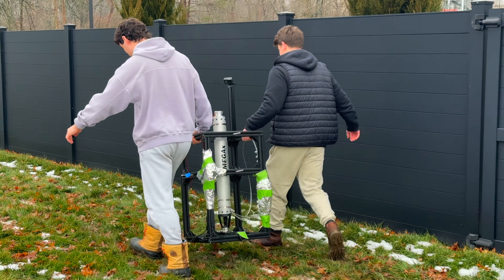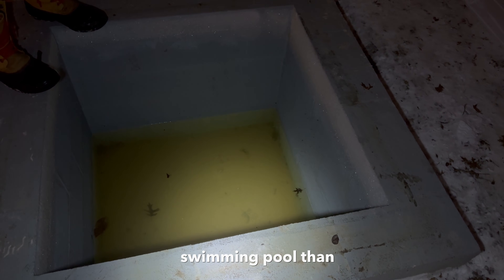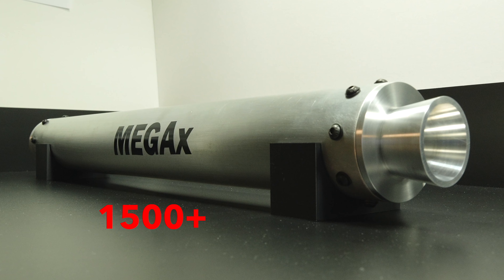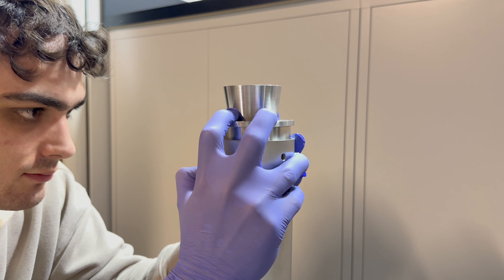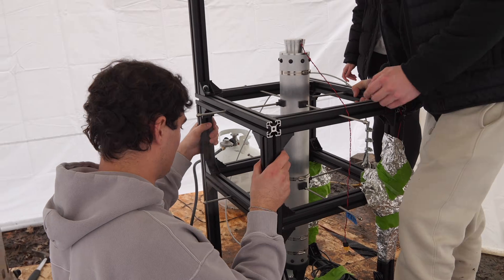This is my largest rocket motor yet, Mega X, and its build was anything but straightforward. From the blast chamber flooding — more like a swimming pool than a blast chamber — to plastic wrap over electronics, to thrust numbers I did not expect. In today's video, I'll show you exactly how I built this motor, how we tested it, and what actually happened.